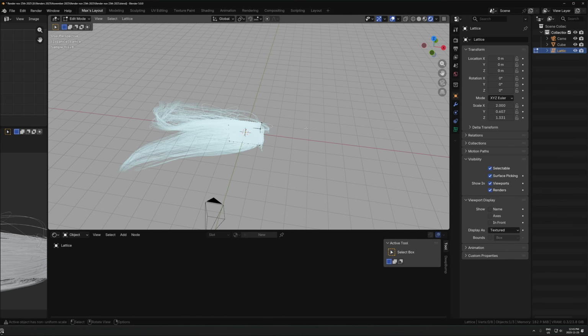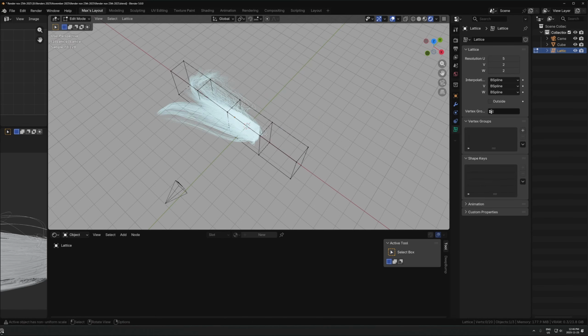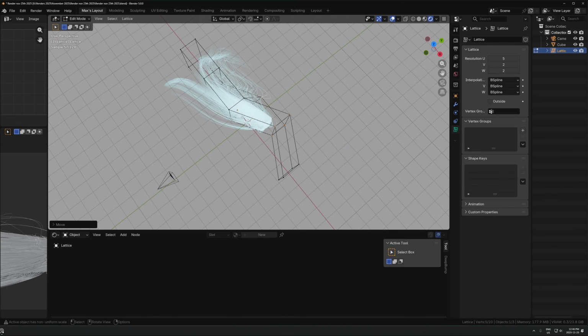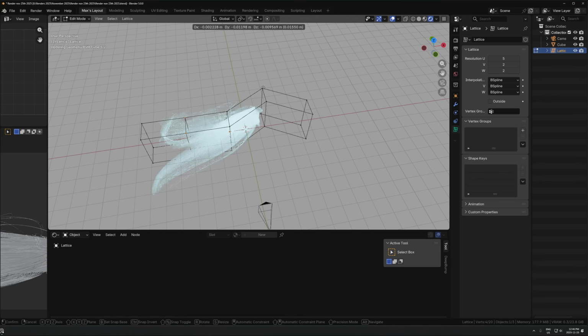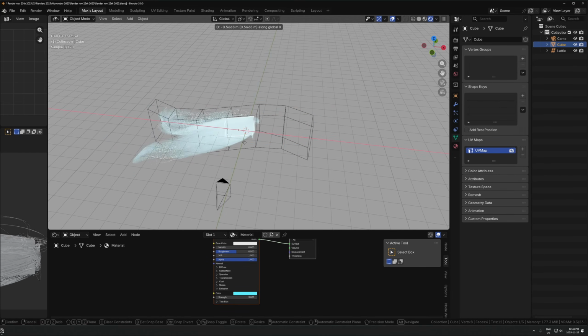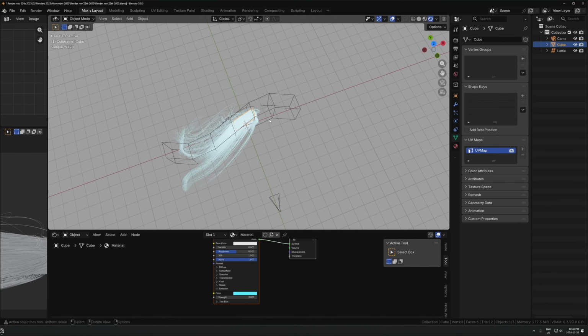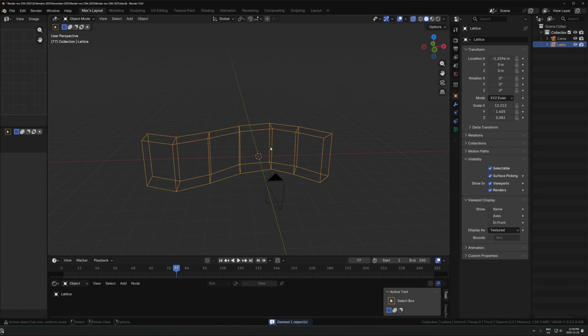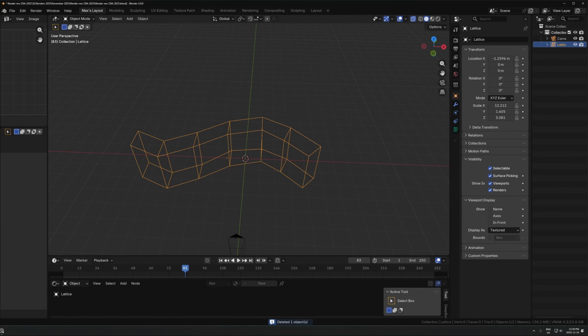You can see here I'm adding a lattice object in here, and then just adding some subdivisions on it with the lattice settings. And then you could just morph that into whatever shape you want, and then the object that's bound to it will just deform to whatever shape the lattice has. And you can see when I move it left to right, it'll just kind of follow the deformation or shape of the lattice structure you've made.